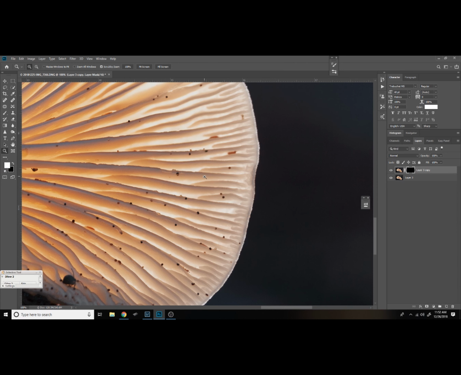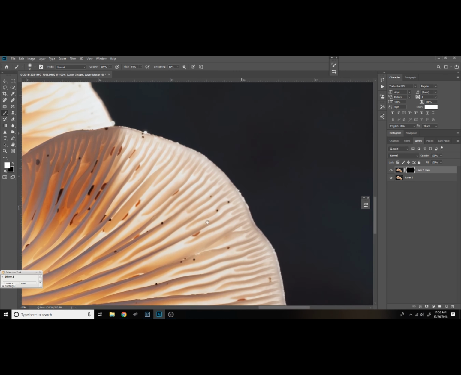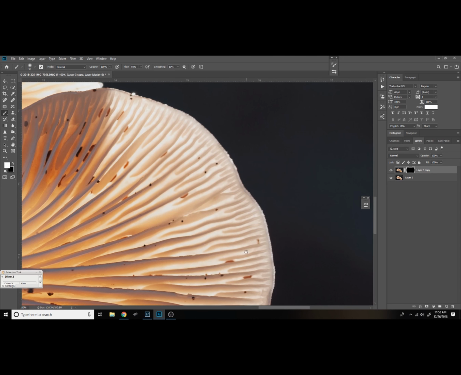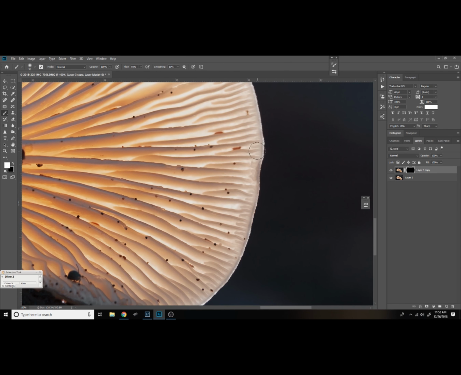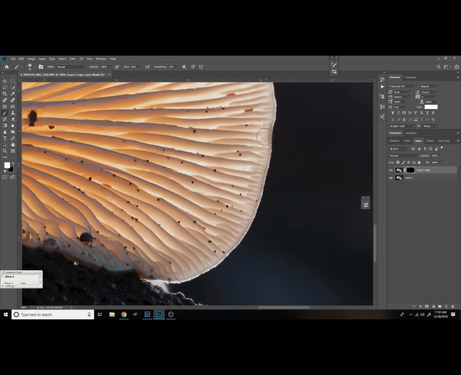Let's layer mask that, brush tool, and foreground set to white. Up here it would be blurry, so I'm not going to try to sharpen that. But as we get down in here, I will.